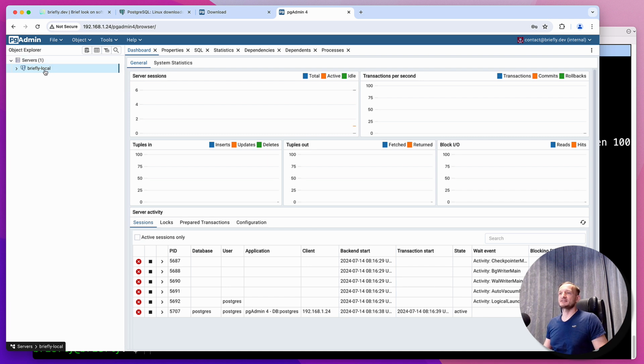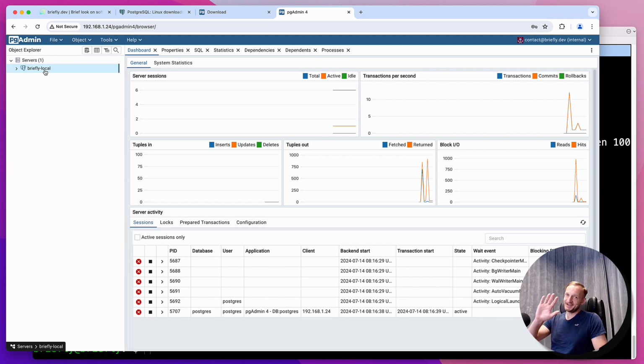So that video was a little bit longer than I expected due to this debugging, but I think that it's also some kind of a learning for you. So we were able today to install PostgreSQL on Ubuntu. We were able to install pgAdmin, and we were also able to change the configuration so that we don't need to go to it through localhost, but we can get to this server from outside of the Ubuntu server. So that's it for today, and see you next time.